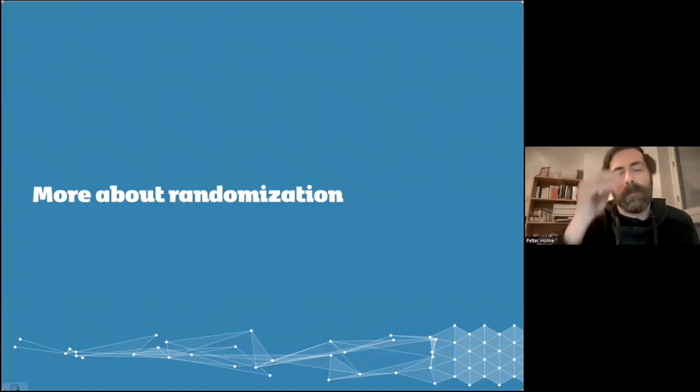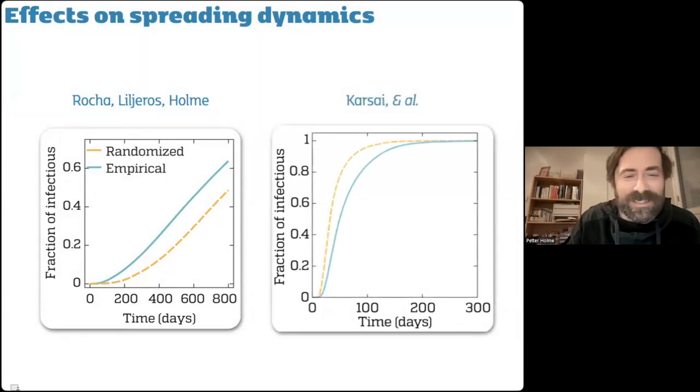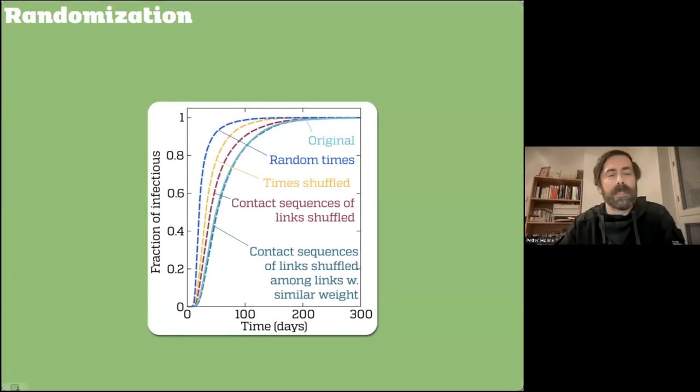Okay, I wanted to say a bit more about randomization techniques, because that is something that turns out to become more powerful for temporal networks than in static networks. People have used it in static networks too, especially related to something called network motifs, but it turns out to be more powerful here. So you remember this plot just a few slides ago. Actually this other group, the Finnish group who scooped us, did a lot more randomization. By randomizing less and less, the curve would converge to the original graph. By doing that, you can say what structures you need to retain to reconstruct the original curve. So this is a bit like feature selection. You can say which features or structures are important to explain the phenomenon.